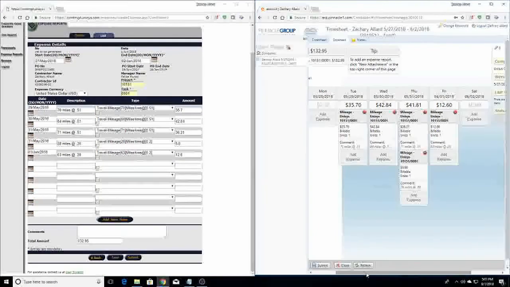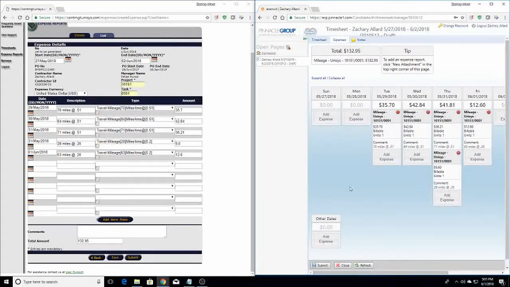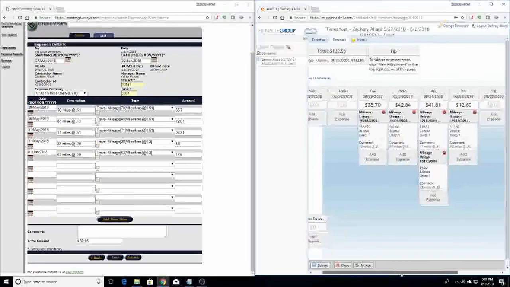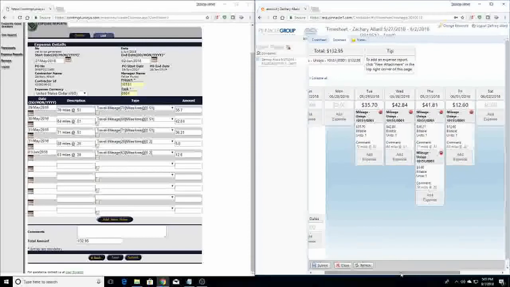So now that the total is done, we're going to make sure that 132.95 is the same thing that we show down here. We want the same totals in these two windows. Now, even though you think you may have entered it in right, every once in a while you don't, and it'll drive you crazy trying to find the values.